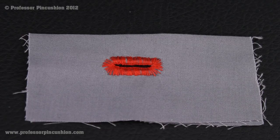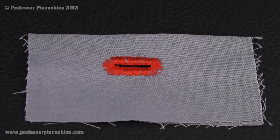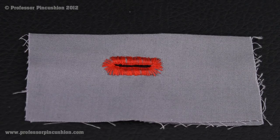Before we get started, let's consider the size of the buttonhole. If you're unsure on how big to make the opening of the buttonhole, a good rule of thumb is making the length 1/8 of an inch bigger than the width of the button. It's a good idea to draw that length, cut it, and then test it with your button. Once you have the right size figured out, then you're ready to start sewing. So let's get started.